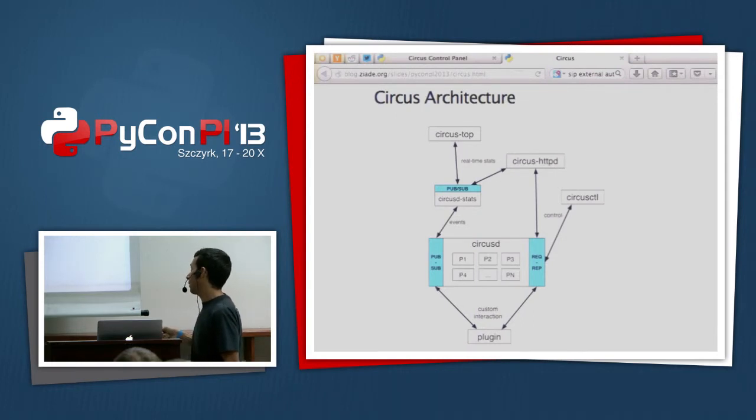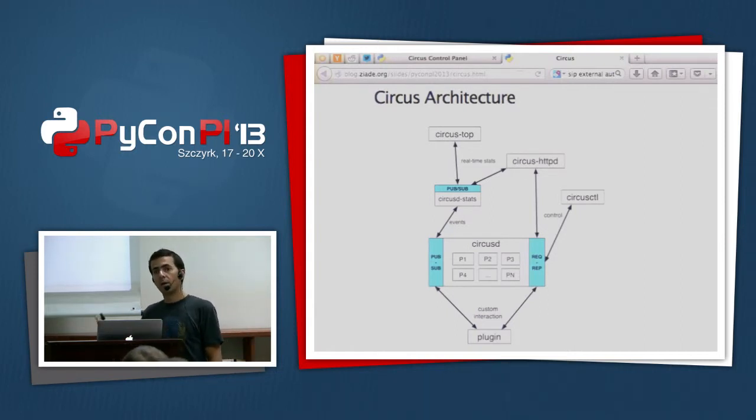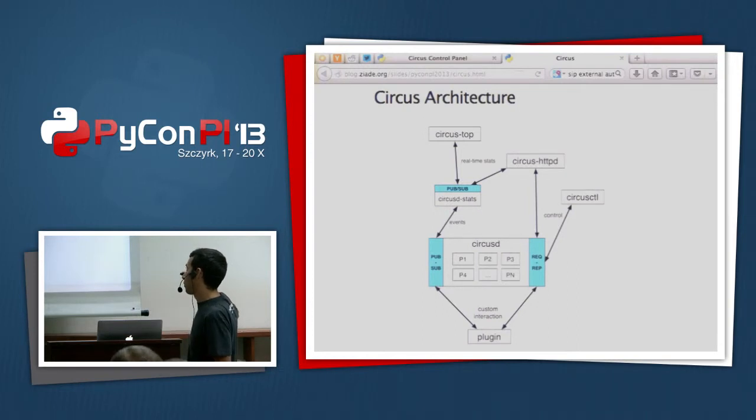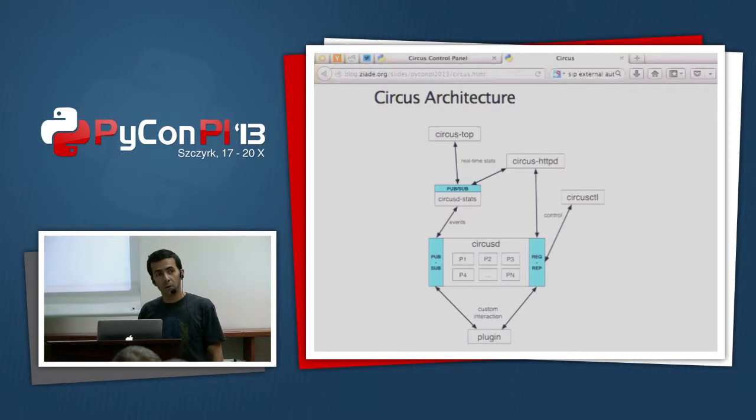CircusD-stats has its own pub-sub ZeroMQ socket, where it publishes at regular times what's going on in the Circus stack. And if it crashes, CircusD is still there, so it's more robust to have a separation like this. CircusD-stats also consumes events from the CircusD pub socket to know what's going on. For example, when a process crashes, CircusD-stats will know about it and make sure it maintains its own list of processes.